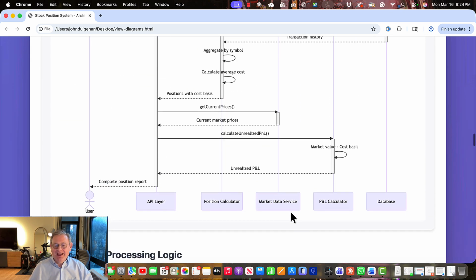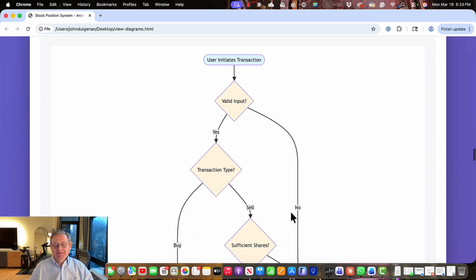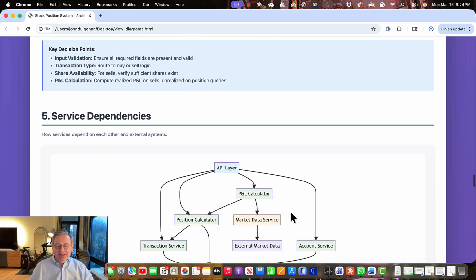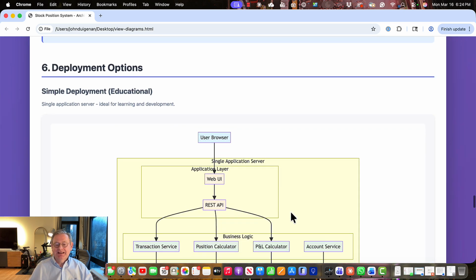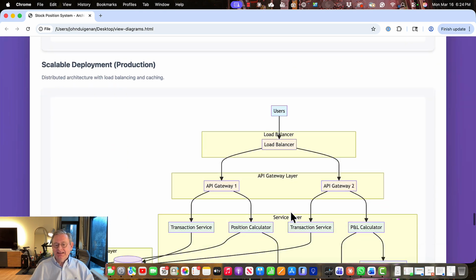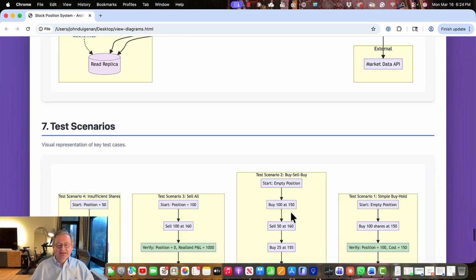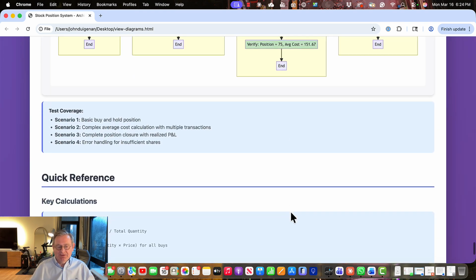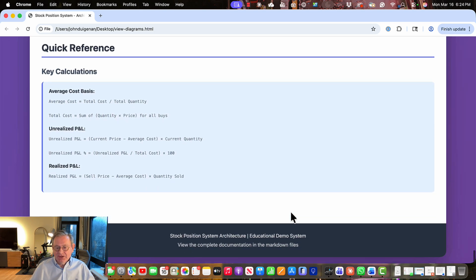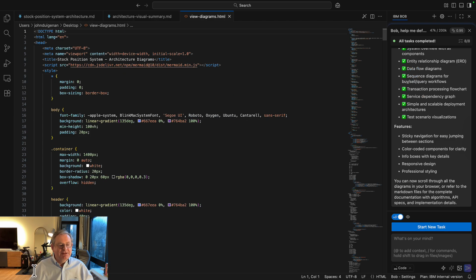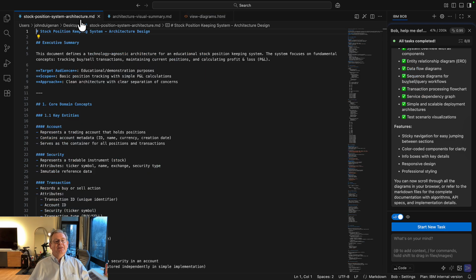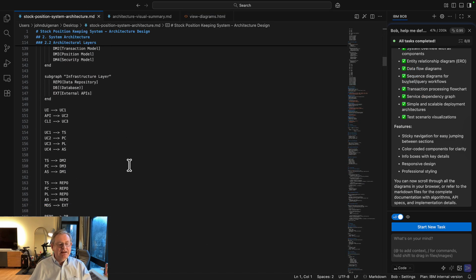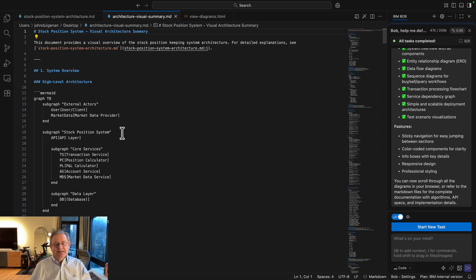Imagine how long it would take me to write this by hand. The processing logic, I mean, even if it's not perfect, this is good enough that an expert can now start to interact with this and make it perfect. But this is just a giant time saver. We know that architecture always should come before code, and that's exactly what Bob's showing us here, and giving us an opportunity to review those architecture documents that we've been creating, which are all here. These are well documented. They're easy for us to understand.